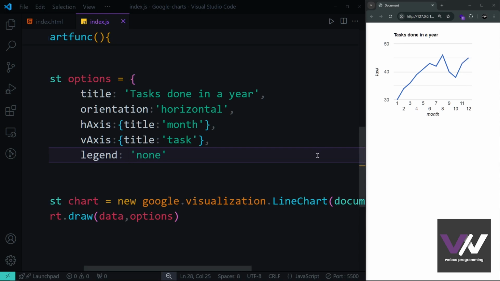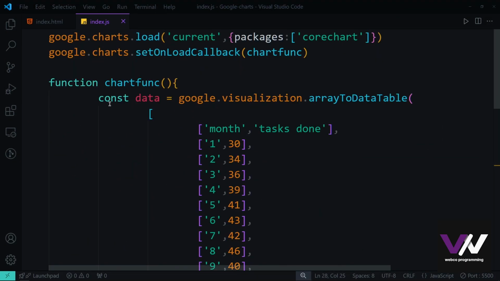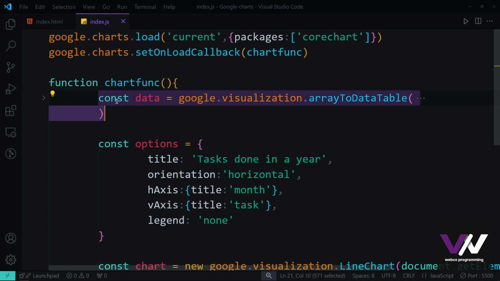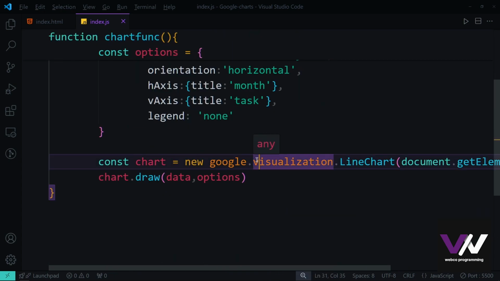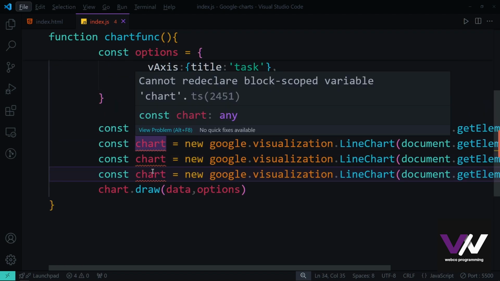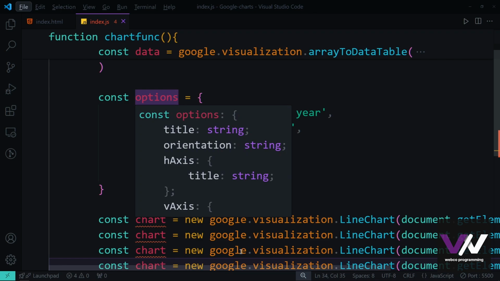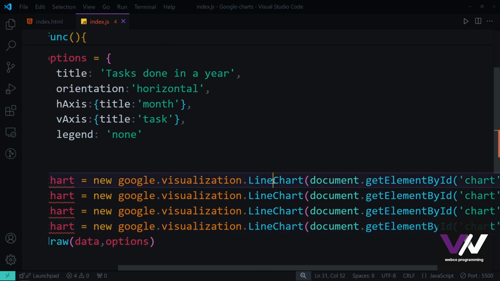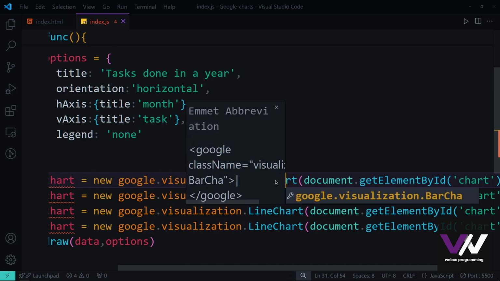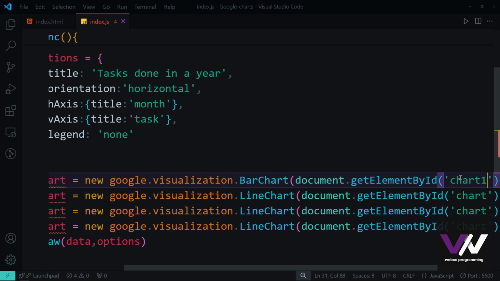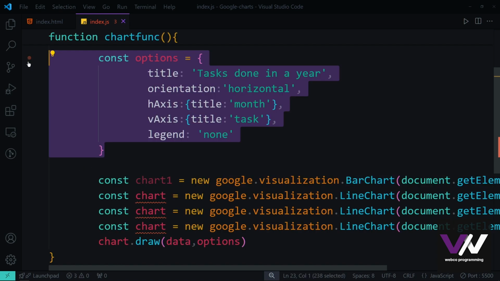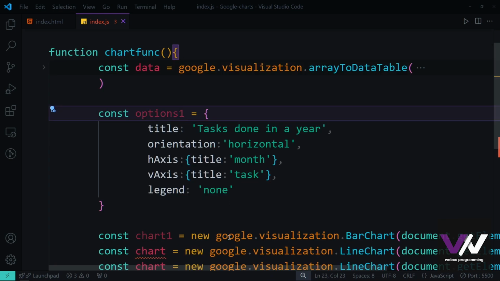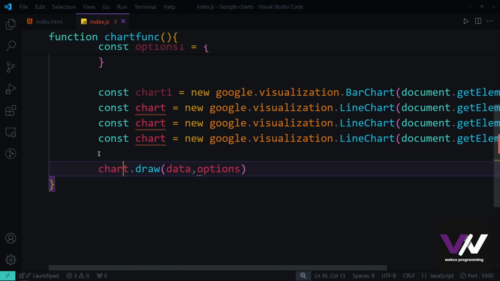Now, as usual, let's create all of our charts inside of one single page so we can see all of them together. For doing that, because we're going to use the same data, we're going to make this collapse and not change anything here. But here we need to have several items of this chart object that we have created, same as options. So the first one that we want to create, let's say we have a simple bar chart here, which we're going to change the ID to chart1, same as the name of the chart, and we're going to have the options to options1. And here instead of this chart.draw, we use chart1.draw and make this options1.